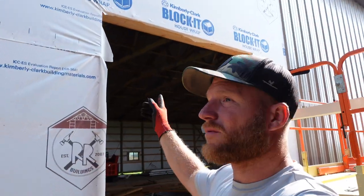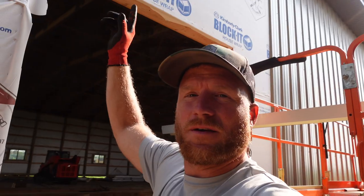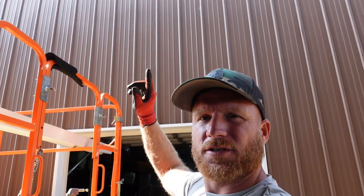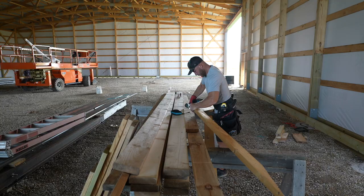All right, we're back on site and I am cutting some framing up, because what we've got going right now is this right here. We've got to frame the breezeway connection in. I've got some marks already up there telling me where it's gonna be. And once I get that done, I'll use math, maybe a couple lasers, and I'll pinpoint the peak of my roof line over here, which should be directly above the center of this building. So I'm getting some framing cut up and then we'll go ahead and install it.